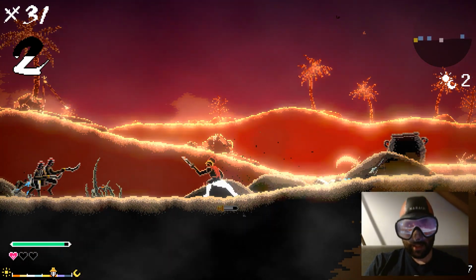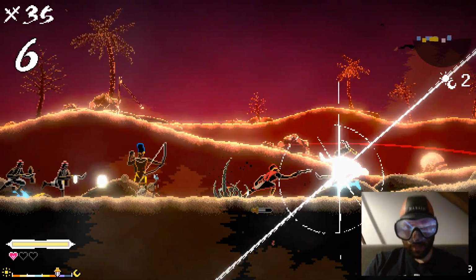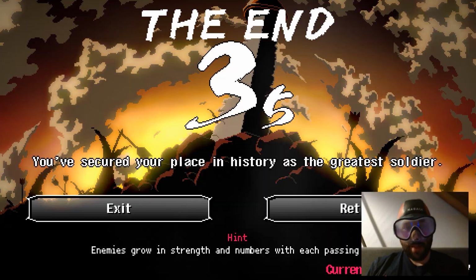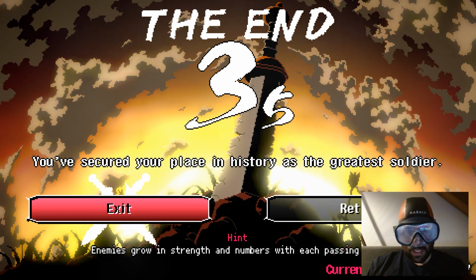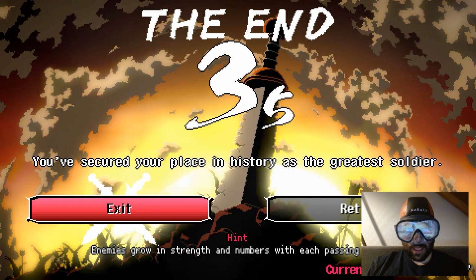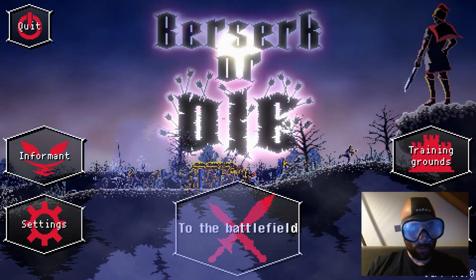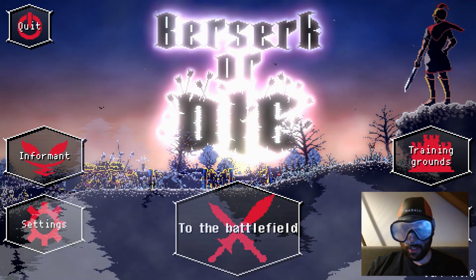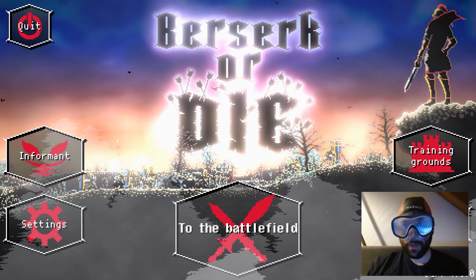It feels so much more logical if my only attack is this weak spear throw, because it makes it actually a challenge. Otherwise it's pretty easy. Enemies grow in strength each passing day, yeah. Well, I feel like that's a good way to end this video. That was Berserk or Die. Really surprising. Also, it's a full release, not early access. It's just a full release game.